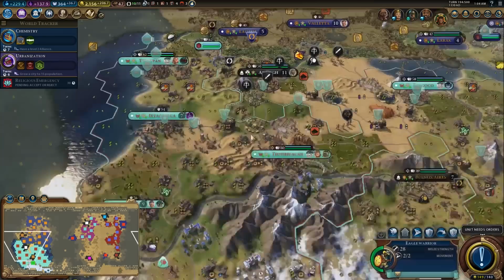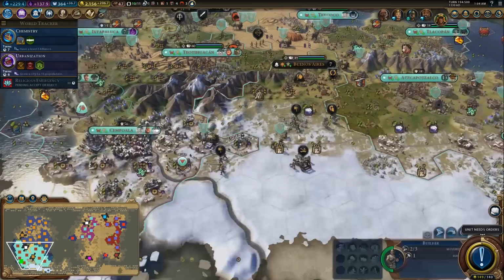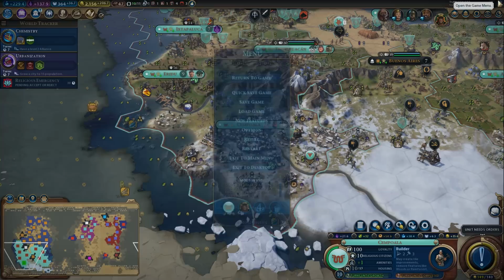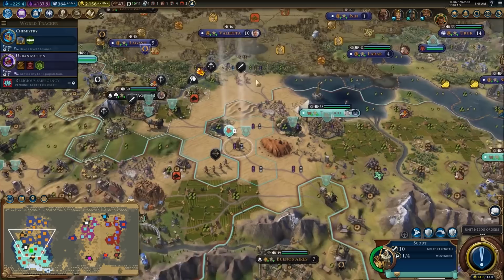We're going to combine these together to get the boost for nationalism. Very nice. You're going to switch to the theater square, insert your production, and then immediately switch back to the builder. And because we're on Prince difficulty, it's quite easy for us to just get wonders. If I was playing on a harder difficulty, I would have to be a little bit more careful about which wonders I went for.